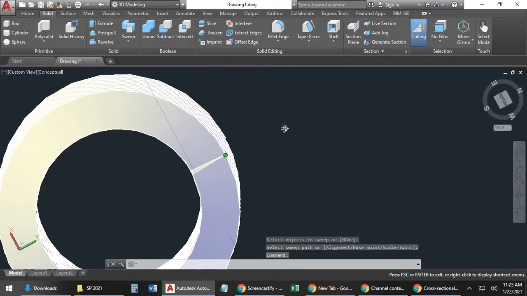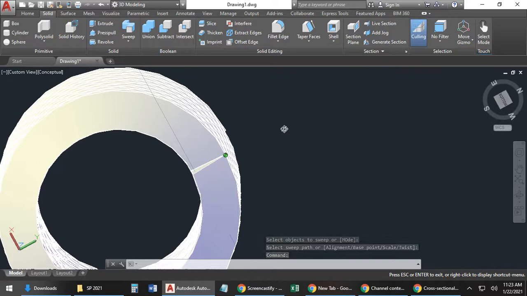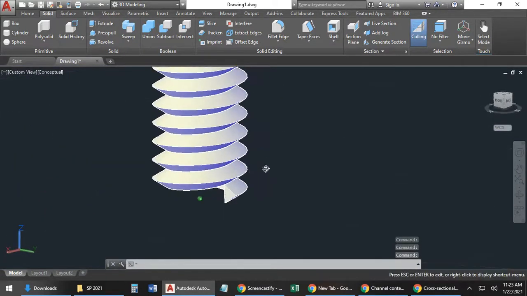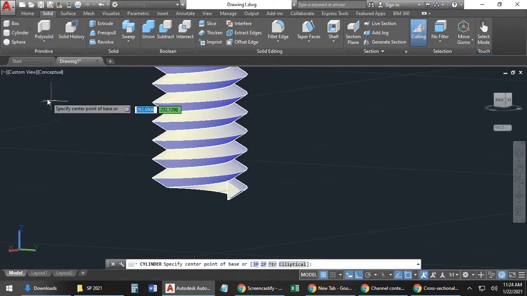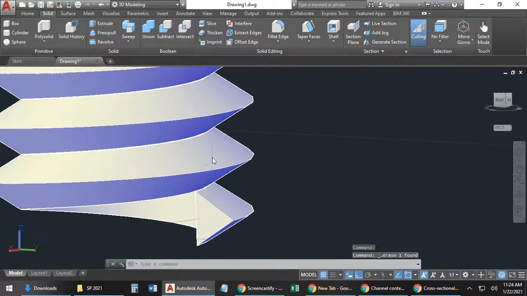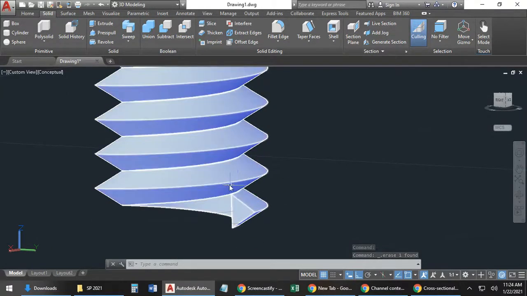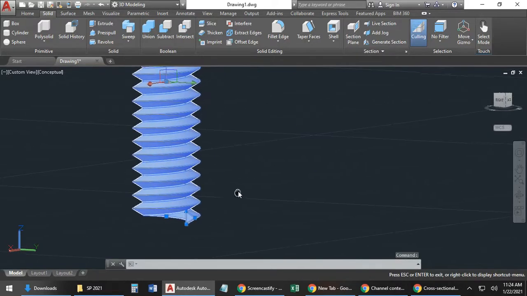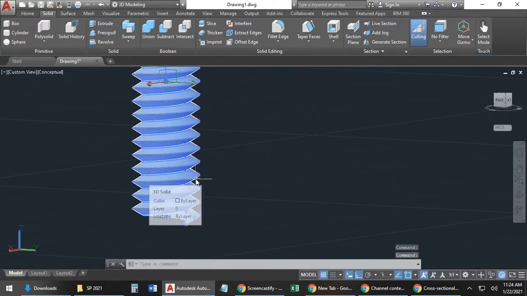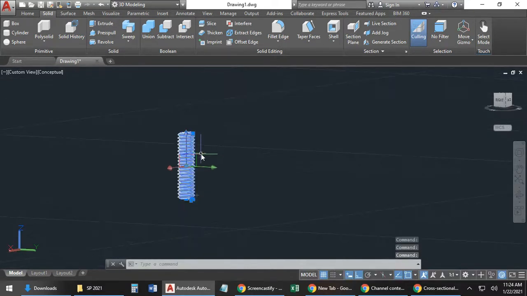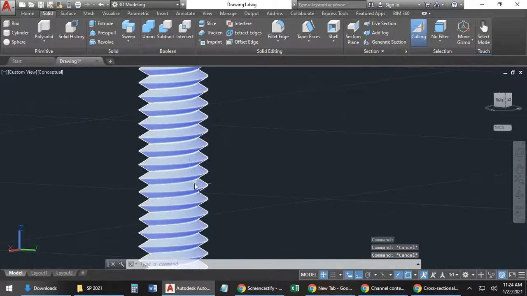Notice here that because there was nothing going to the center, this is now a hollowed out object and it just has the threads. In this case, an easy fix would simply be to add a cylinder. You could come in here, do a cylinder, put that cylinder in, and join those together. Okay, so that shows you there a little bit as far as doing an internal thread or an external thread. You can also go in and subtract the thread out. So making the male thread here and putting that into a larger cylinder and then subtracting it, and that will cut out your internal threads as well. So just a couple of features there that you can do with threading.